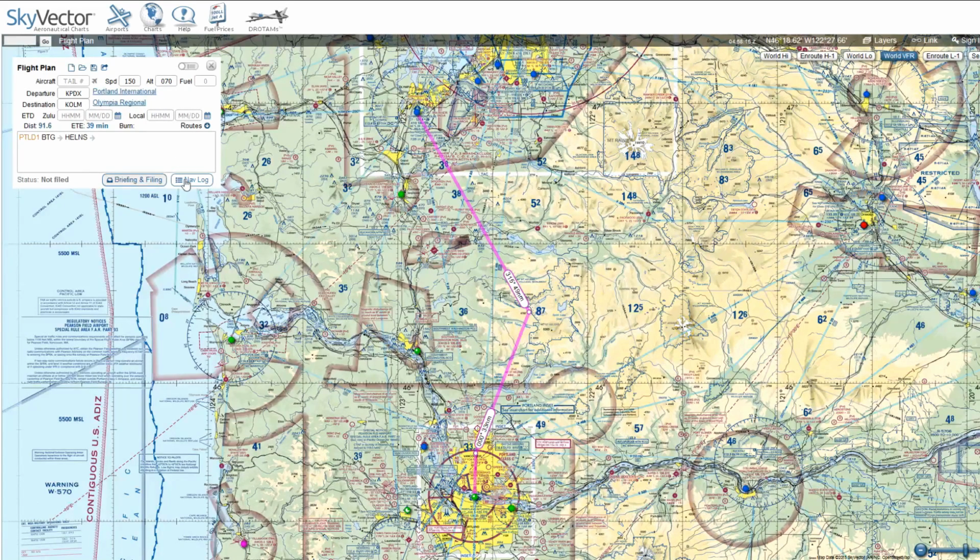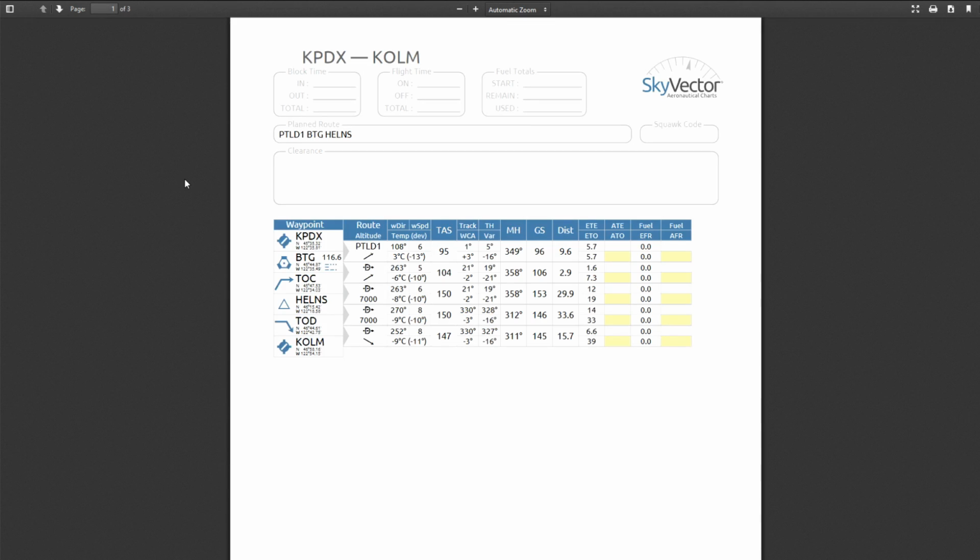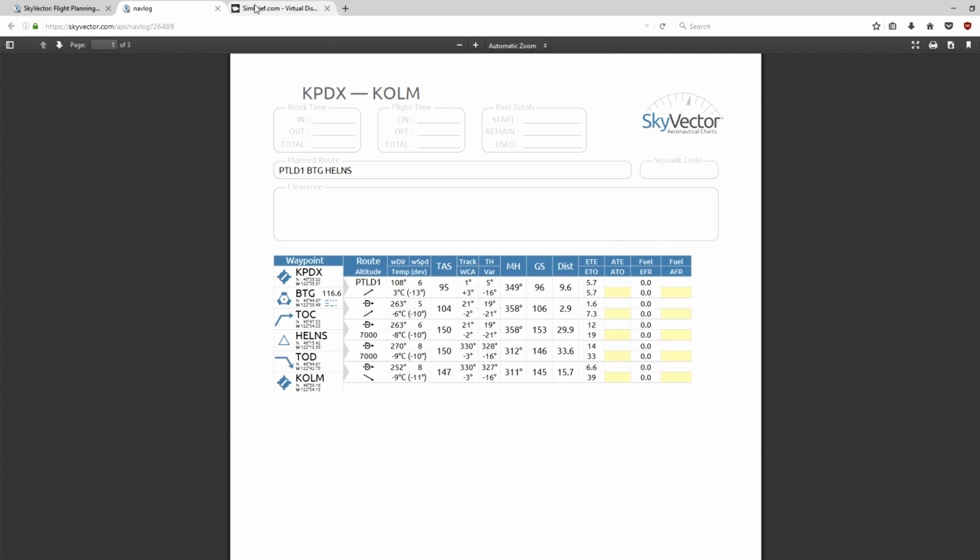If I just show you this, if I do a nav log, you can see it, you can print this out if you want. And this takes into account real world weather as of the moment and includes that into the calculations for the actual magnetic heading and so on you should fly. Very cool, but I'm not going to use that for today. I just wanted to map out an interesting location to fly.